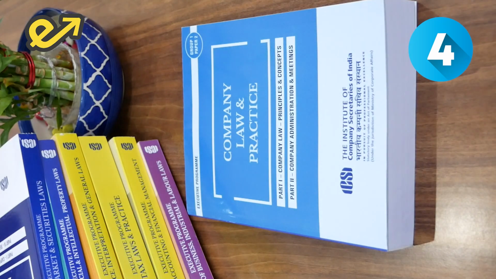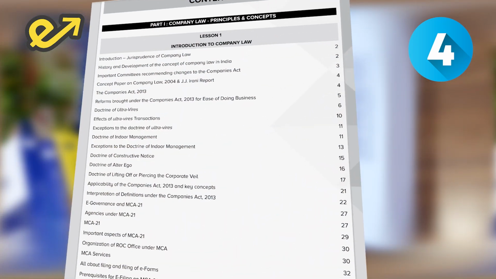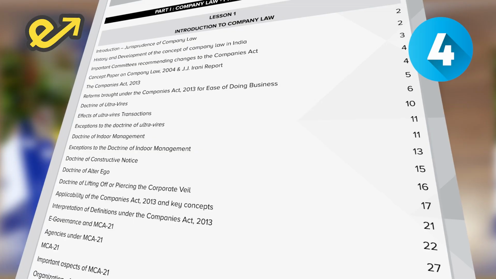Don't worry. The fourth strategy is something again, when you have very less time for revision, go to the index. When you go to the ICSI book, the index is very detailed. You have every single topic along with the page number in the index. Now, what you should do is something which I did when I was a student, and also my students have done this and they've got very good results, and that is go to the index and for each topic try to recollect what you know in that particular topic.